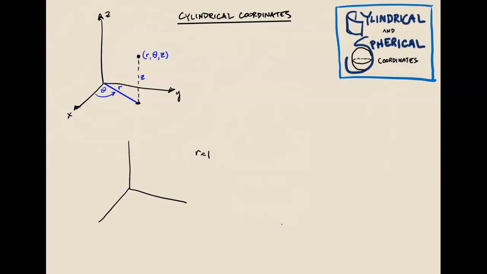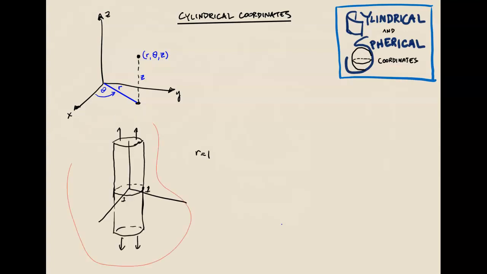Okay, did you figure it out? Let's see. Here's the graph. It's a cylinder. Every point on this cylinder has a set of cylindrical coordinates, and the first cylindrical coordinate of every point on that cylinder is 1, because if we project it down onto the xy plane, it lies on the unit circle. And more generally, if we looked at the graph of r equals c for any constant, the graph would be another cylinder. The only difference is that its radius would now be c instead of 1. So cylinders are particularly easy to describe with cylindrical coordinates, which would of course explain the name.